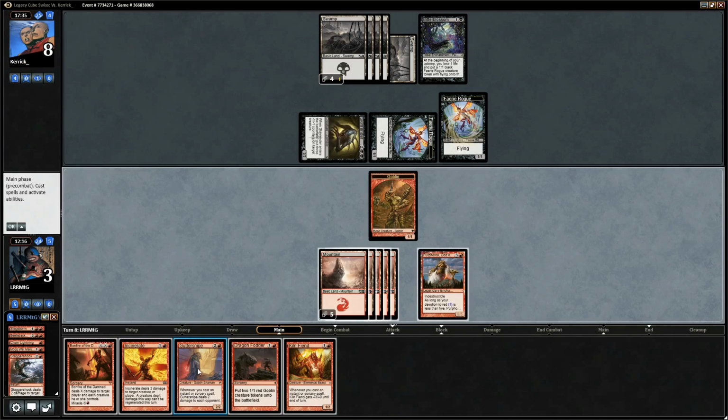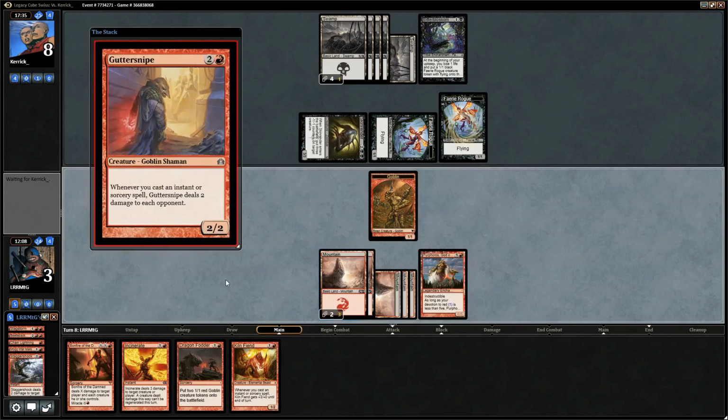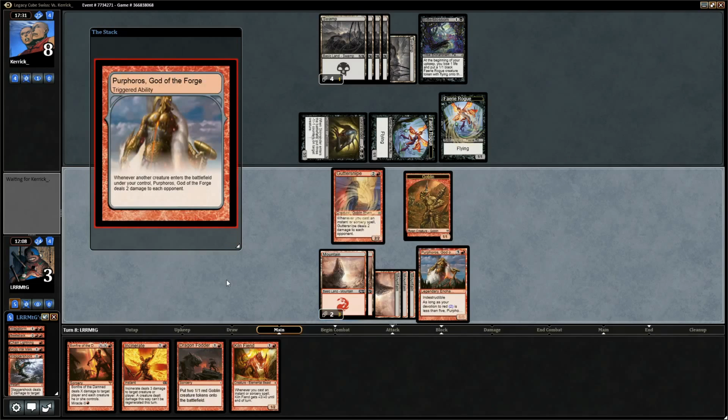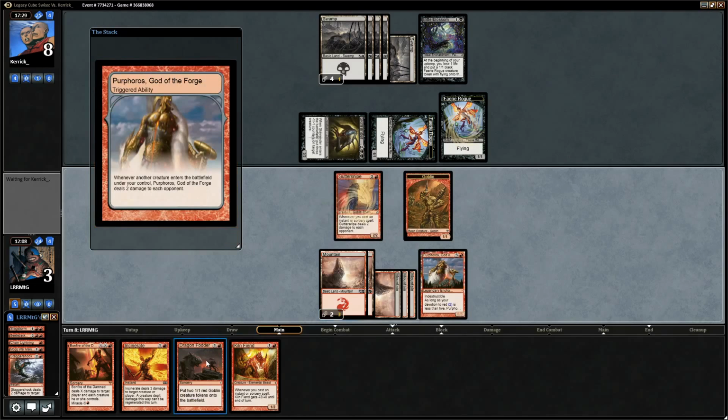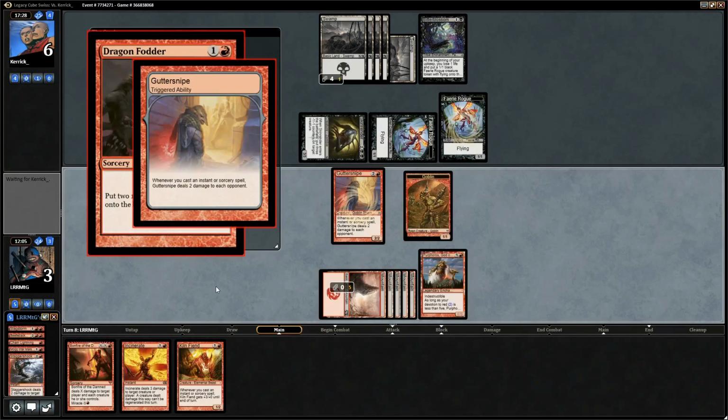Yeah, because we can Gutter Snipe. Yes, and Gutter Snipe gets him for two, takes him from eight to six from Purphoros. So it goes to six. Then we play Dragon Fodder, which triggers Gutter Snipe for another two, and Dragon Fodder triggers Purphoros twice and takes him to zero. Got there. Yes. We are geniuses.